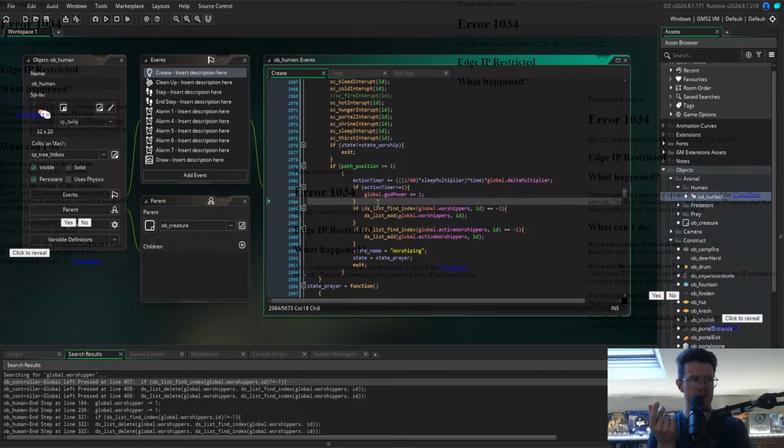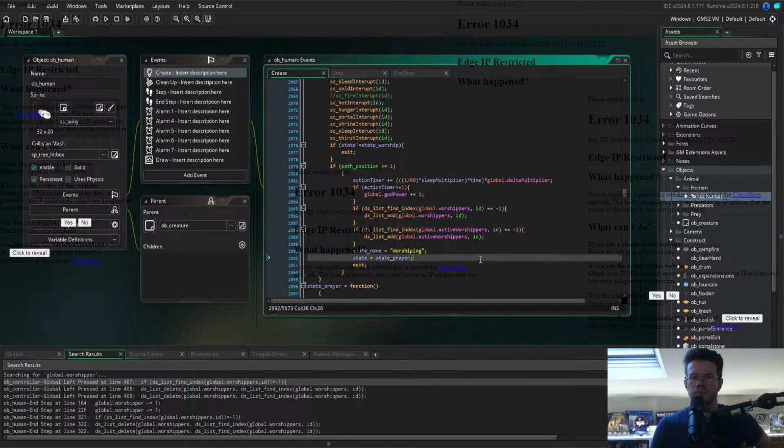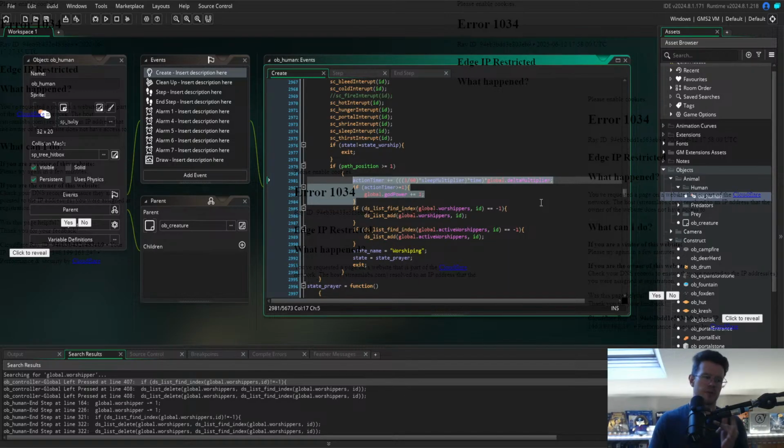And the interesting thing about this is it used to be like you'd gain an amount of power every second equivalent to the number of worshippers worshipping at the obelisk, right? And it would be lined up like that. Whereas now they're all going to be slightly offset, because if they all start worshipping at a slightly different time, they're going to be out of sync with one another, which could be interesting.